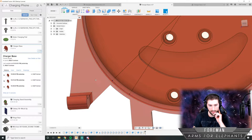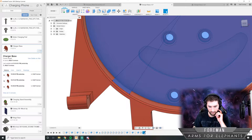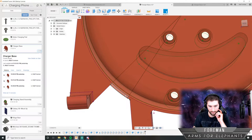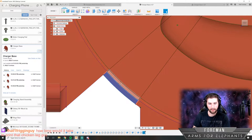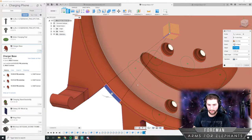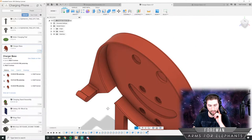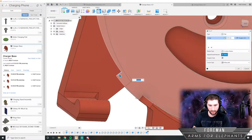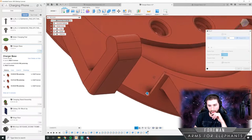I'm going to redefine the sketch plane to be even with that, not the bottom there. There we go. So now I should be able to cut that all the way down. And I'll just go to object, there, cut, and we have our groove. Now that looks a little weird with a notch like that, so I'm gonna put some rounds in. There and there. And that'll kind of match up with the USB port as well.